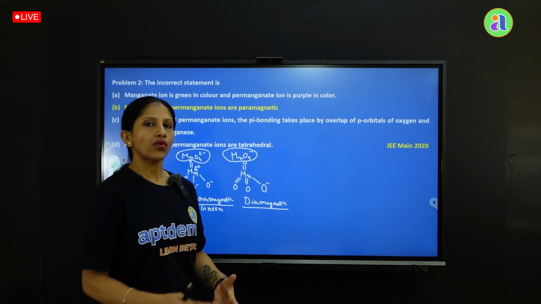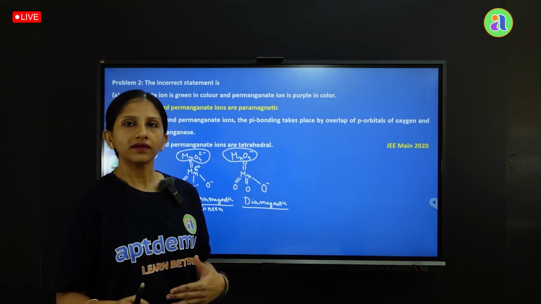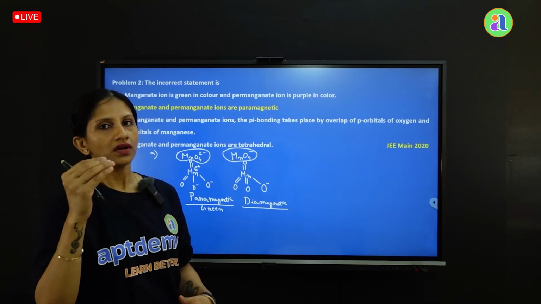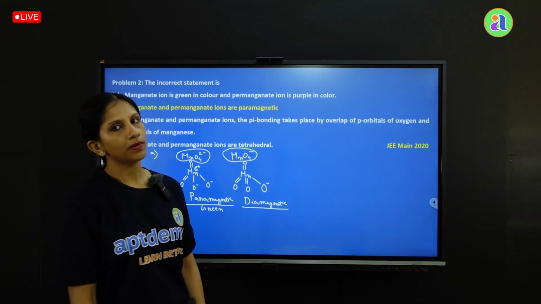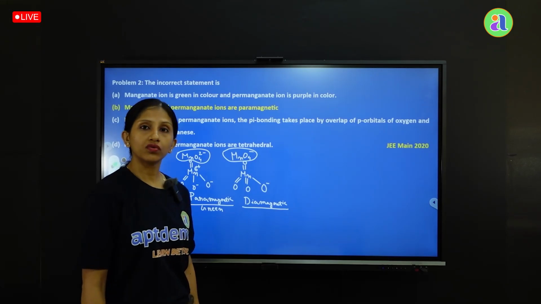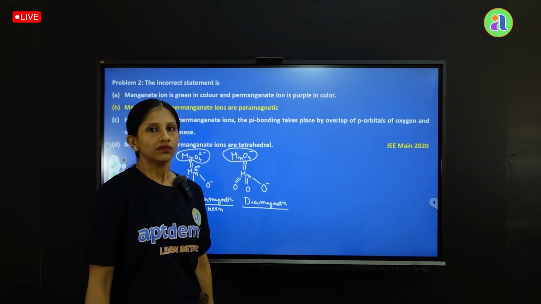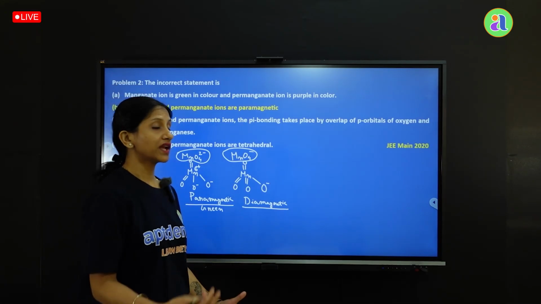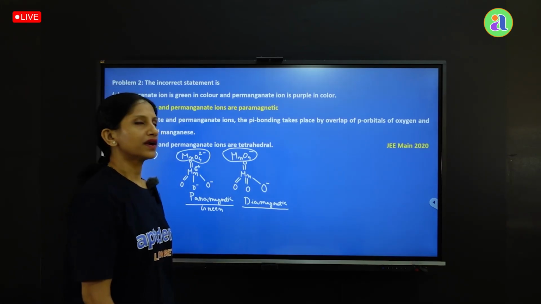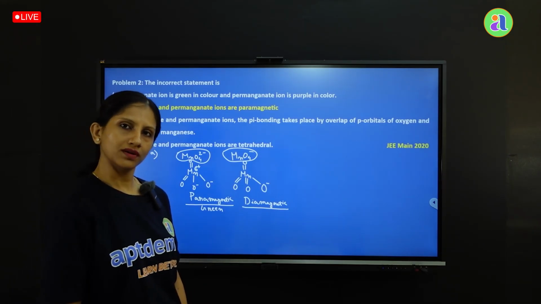So what happens here, photons are actually promoting one electron of the highest energy anti-bonding molecular orbitals of one of the manganese oxygen bonds to any of the empty d orbitals of manganese. The energy of this transition is equivalent to the energy of the yellow photons, and so yellow light is absorbed. But what we get to see is the complementary color of yellow light, that is the purple color. That's why permanganate appears purple, and this is not due to paramagnetism but due to the charge transfer within the molecules.